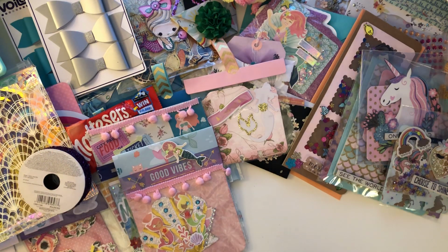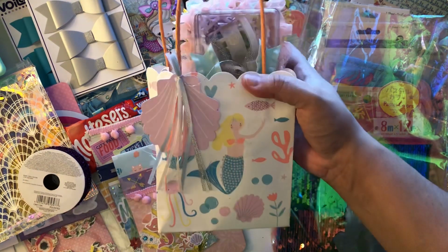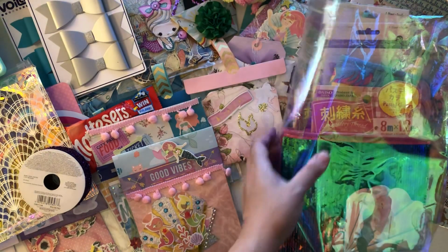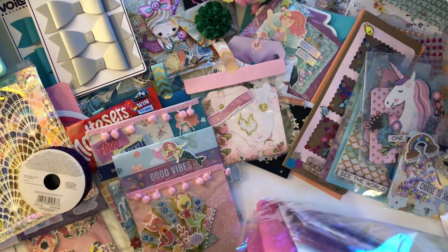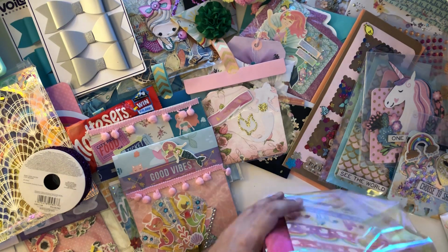And then you guys, we have one more to show. And this is from, okay, let me find, Andrea Munoz, and she is Crafty Mom of 2. And you guys, look at this amazing package she sent my way. She sent me this, and she sent me this. Yes, you guys, can you believe it? Total spoiling over here. So first, let's go through what she put in this bag.